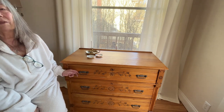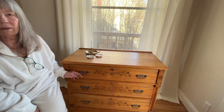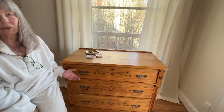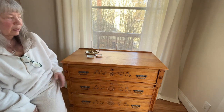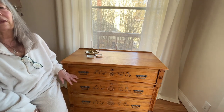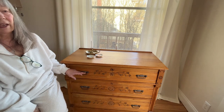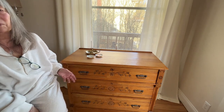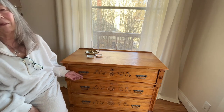I was thinking that I was actually going to switch the hardware, but the more I tried to study about the dresser itself, the more I realized that this hardware actually came with the dresser. So even though it feels flimsy, it is really old, and I guess it's iron. It was really rusted. I ended up spraying it with an anti-rust Rustoleum spray, and then I did a bronze finish on it. I don't have my waxes up here at the house, so I will do that later.